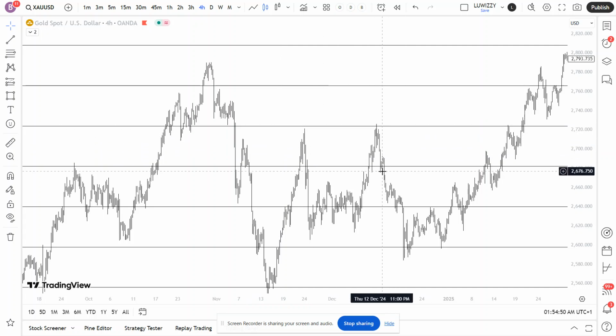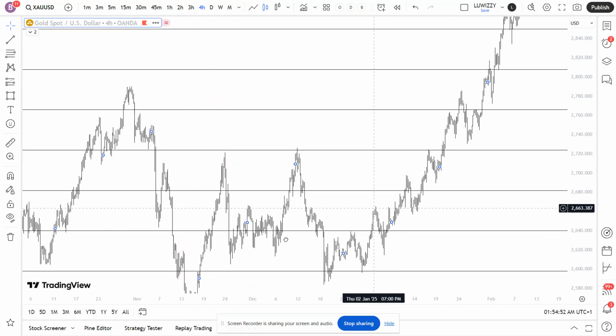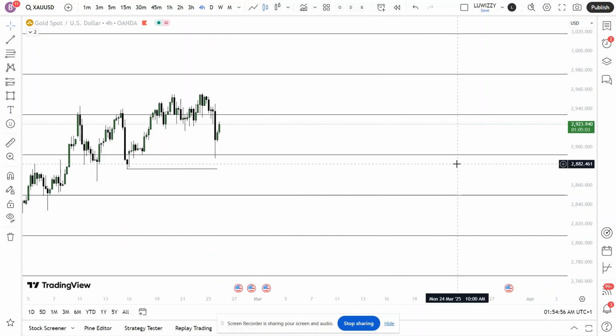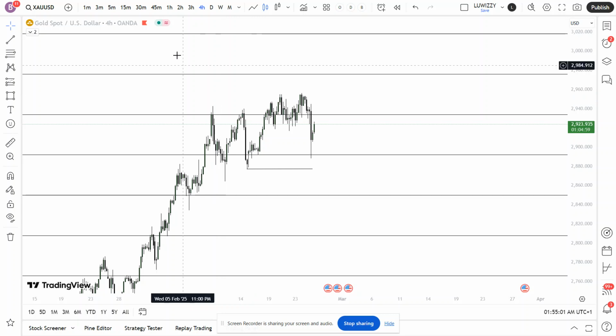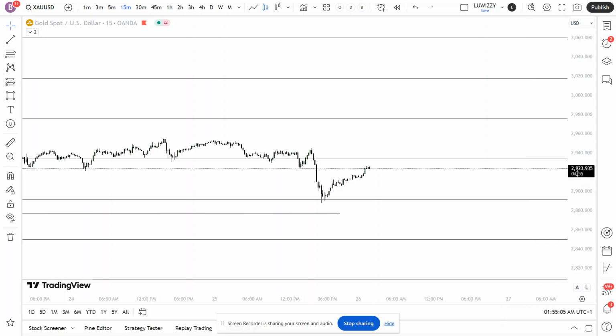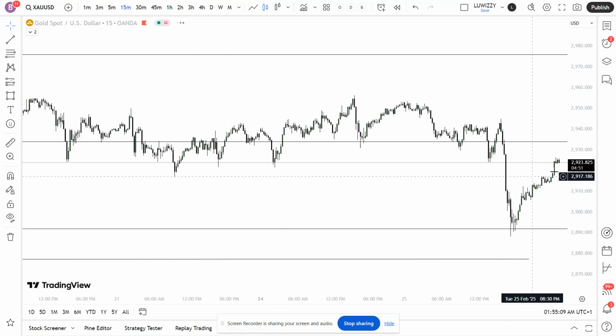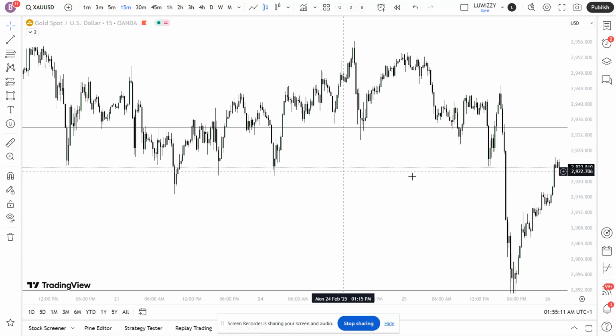How do you even know that this cycle level resists price? This cycle level works like magic on both. I have a BTC cycle level and a gold cycle level. This is the 4 hour cycle level. Also, I have the 15 minute cycle level. This one I don't want to talk about, and I'm already exposing a secret about it, but that should be another topic for another day. I do explain it to my mentees, where and how to use it, right?